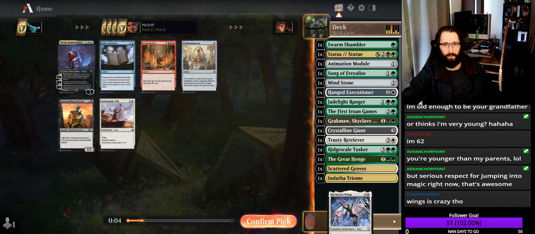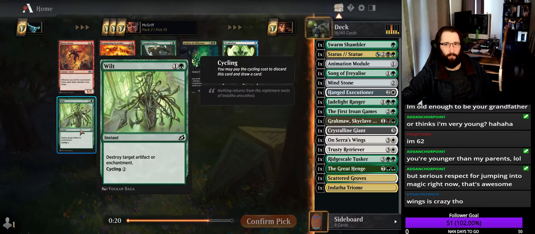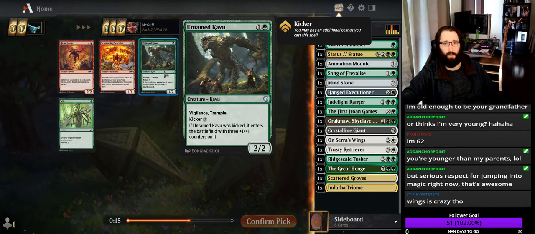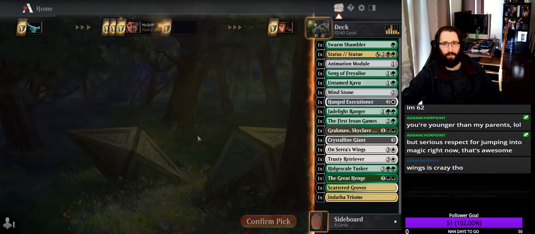I guess I'll take Serra's Wings. Hell, maybe I just play it. It's a good card. Wings is very good. I think I just take the Kabu here over the Wilt. Wilt is a good card, but Kabu is a good 2-drop and a very good 5-drop, and it actually has synergy with our counter stuff. So I think I'm just taking Kabu here.